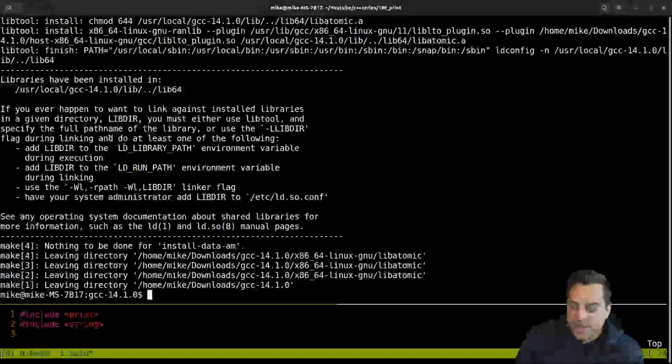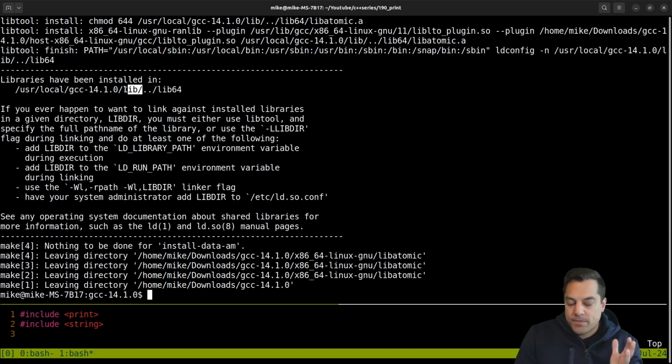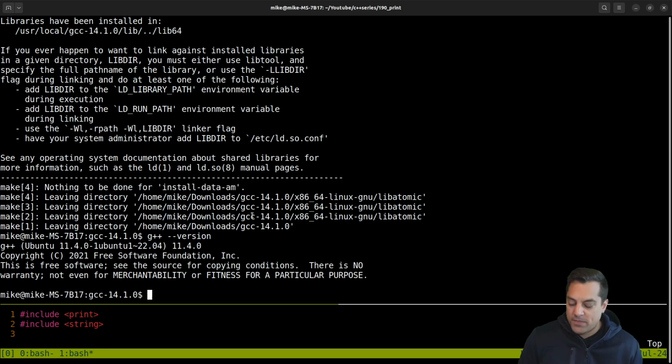All right, and the other thing to pay attention to here is this particular line here. If you're looking for your GCC compiler, this is showing you where the libraries have been installed on your system now, from your bin install here. But this is where you'll find your bin and your C++ compiler. Something that folks do to simplify things, so again, if we want to check which version we have here, we'll see that we still have version 14 here.